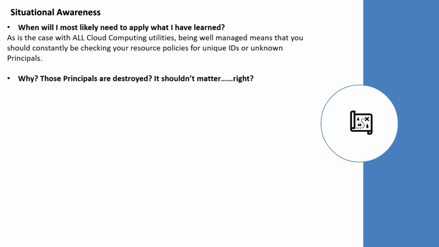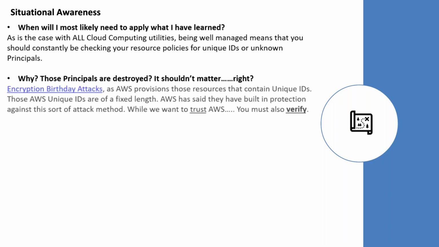Well, you might be thinking, who cares, right? Those principals went away, they were deleted or purged. It shouldn't really matter, right? Like I should not concern myself with those boilerplate AROA hash values in my policies. And I would say you should, because while AWS says that the likelihood of a collision within those values will never happen, and they ensure that, I take a different approach, right?